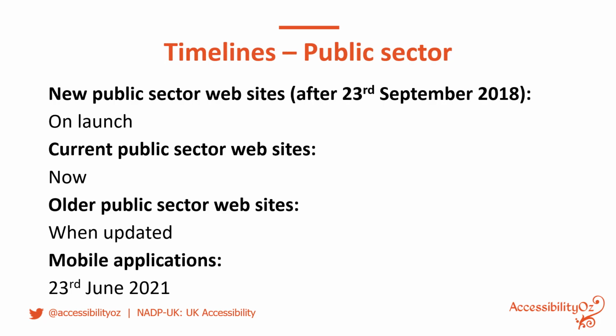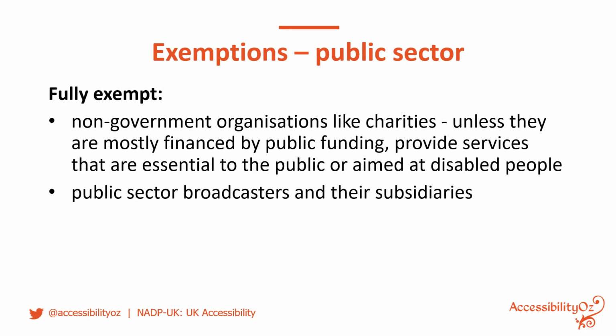There are specific timelines around public sector, and basically they're all prior to now. So new public websites needed to be accessible on launch. Current public websites need to be accessible now. Older public sector websites need to be accessible when they're updated, and mobile applications need to be accessible by the 23rd of June 2021. Now, there are some exemptions.